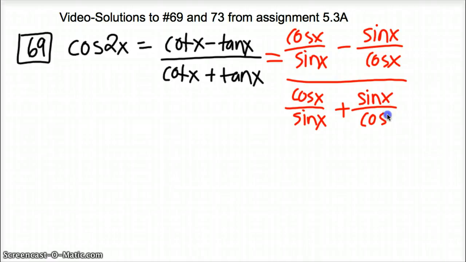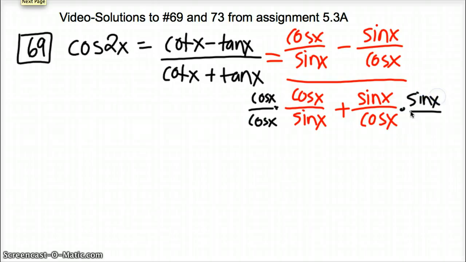I need to simplify top and bottom by getting common denominators, so I'm going to change these out and get sines and cosines on top and bottom. Okay, I'm going to do the same thing to the top. Try this on your own and then check back for the solution.